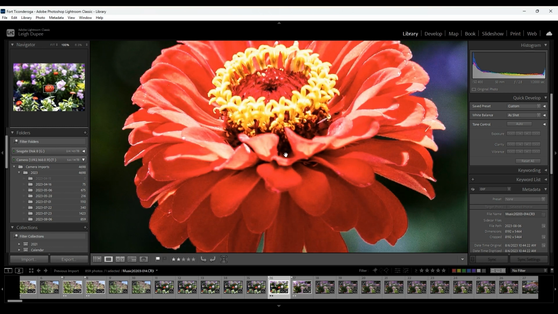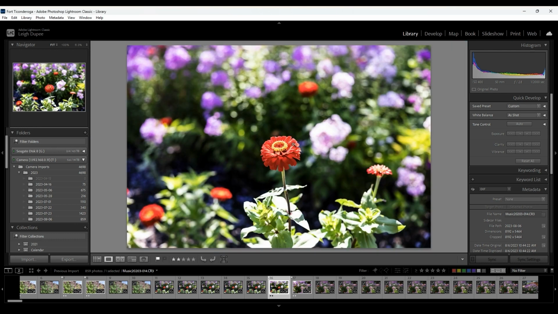It's a 45 megapixel picture, so it takes a moment for it to render here. But you can see how sharp that image of the flower is. And yet at the same time, that background just falls away into this wonderful blur of greens and purples and reds. And it just makes for a great background to my subject, which is the flower. So that's just me throwing another pitch in for bokeh.